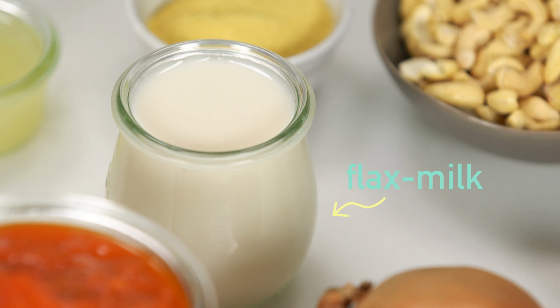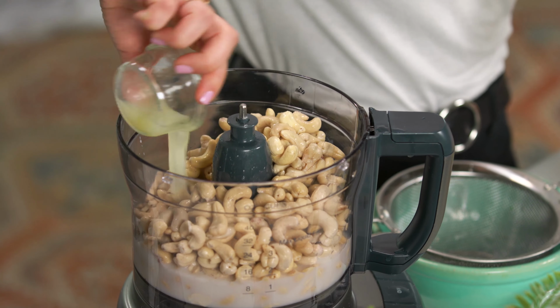That was intentional. Next, I have flax milk. This is going to be the liquid that kind of helps it all bind together. Lemon juice. What's an Italian dish without garlic, right? A few cloves of that. A nice pinch of salt. And then my favorite cheese replacement, nutritional yeast.